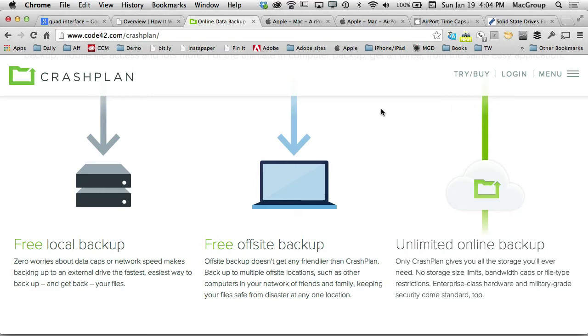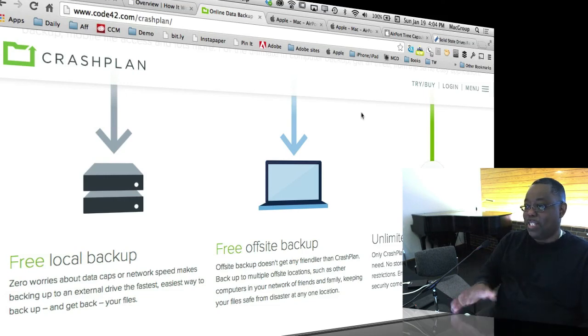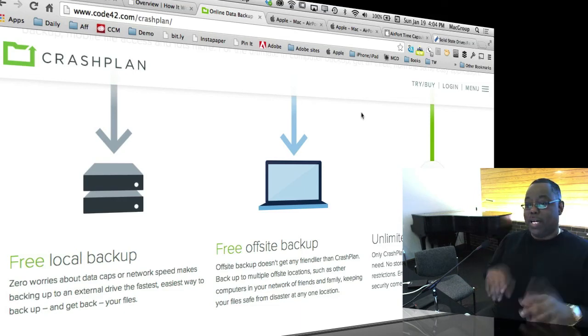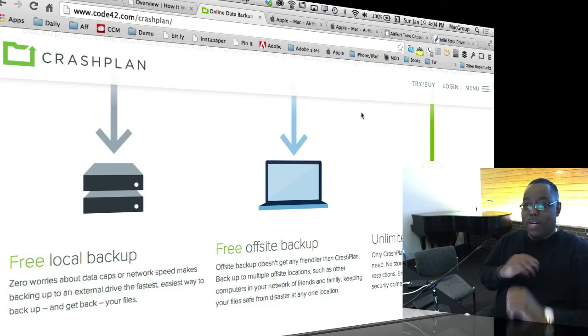Yes, they do. So the other option is, which I still to this day don't understand why you do it, unless you're capped at bandwidth or something like that. But if your bandwidth isn't capped and you can dial down the speed and it's not going to cost you anymore, I don't understand why you do this. But what you can do is you can say, hey, CrashPlan, I don't want to take three months to back up. I want to pay extra. You send me a hard drive. I'll use your software to back up to that hard drive and send it back to you. When I send it back to you, you plug it in to my account, and then from that point on, my system knows that I'm backed up and only backs up the new stuff or changes. Now, that option, of course, costs money.